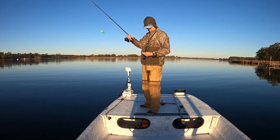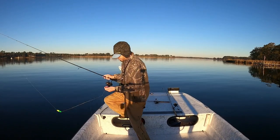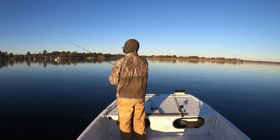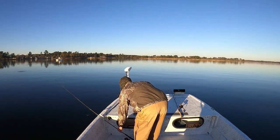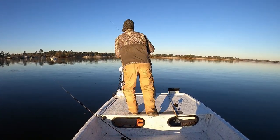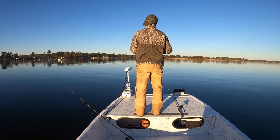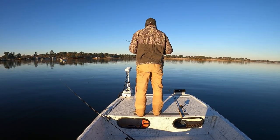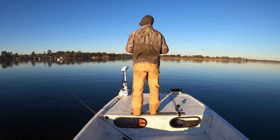When this happens about half the time, I don't think the trout is actually hooked, but just holding the minnow in his jaw. I put another live bait out in the same spot. It could be the same trout or maybe another, but this time the circle hook does its job and the fish is hooked.